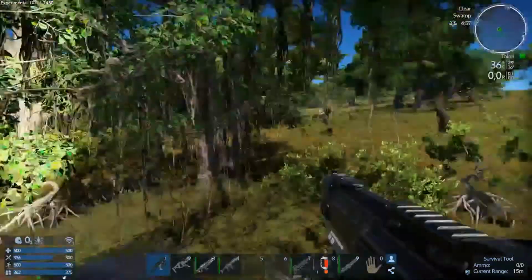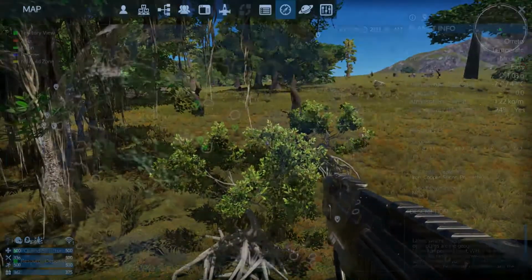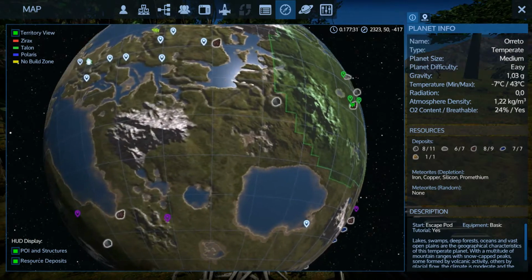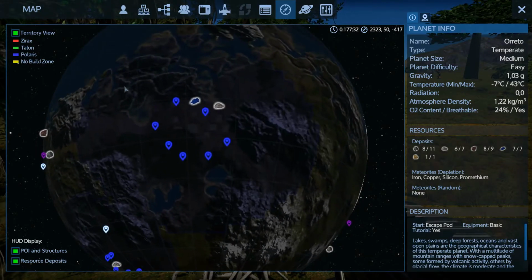Let's continue from where we left off, and I am here near a copper deposit. I'm going to show you on the map. I am on Talon territory. I have mined almost all of this copper deposit, and between episodes, or at least at the end of the last episode, we were around here somewhere in the Polaris sector.